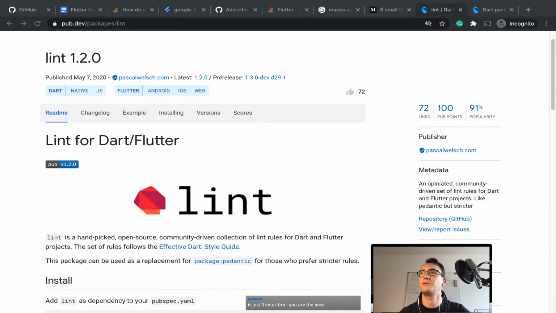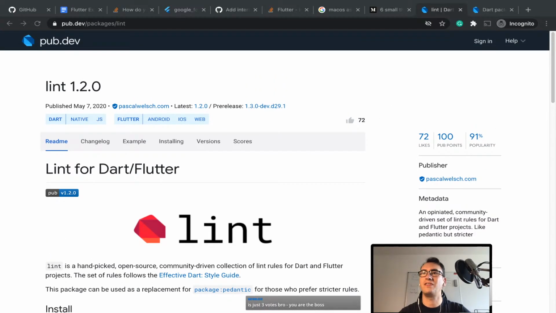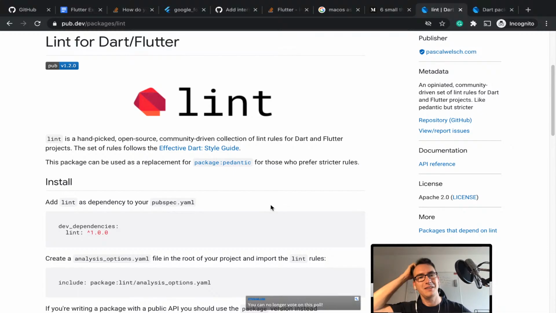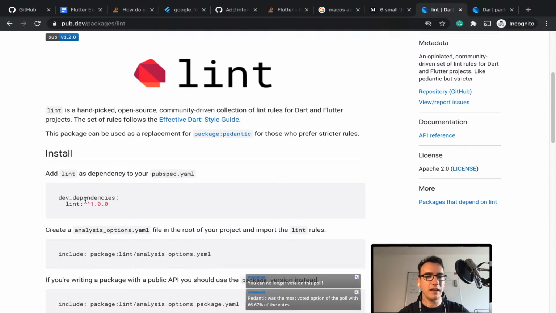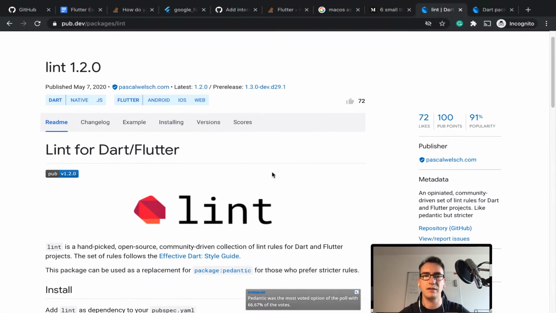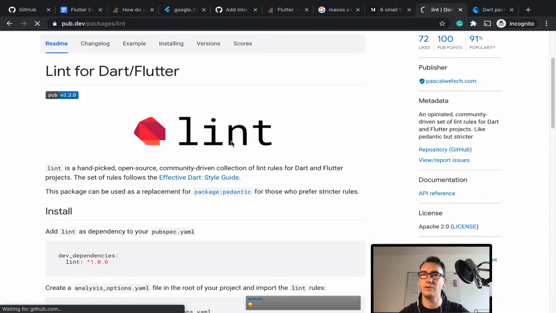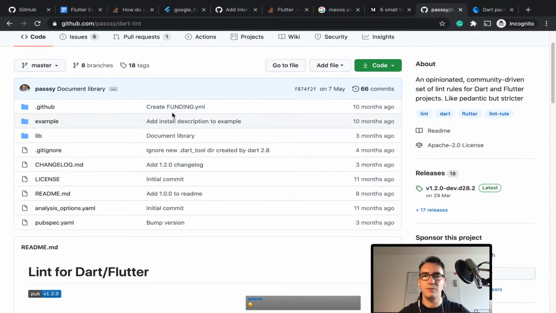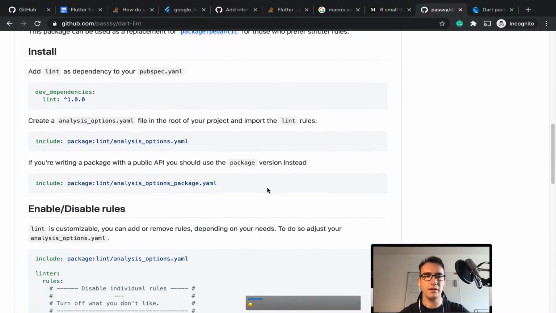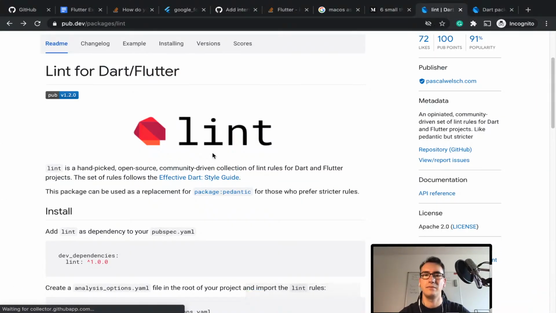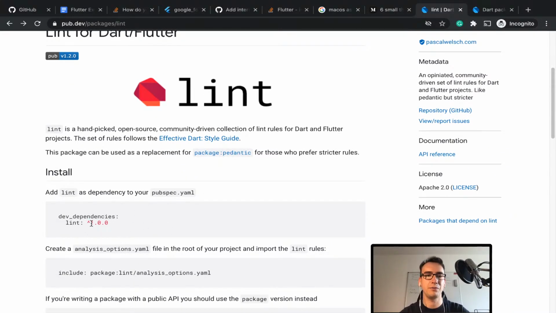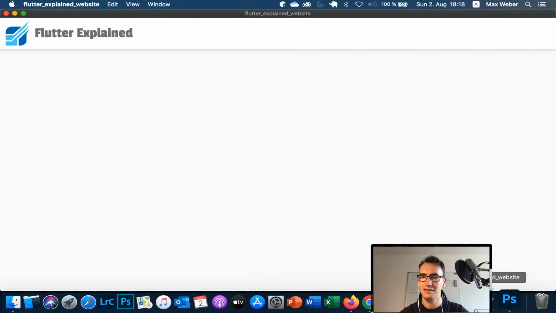Can I get a short review of what we should do? You are the boss. Damn, I always want to give you the whole pressure of getting the direction here. But I think that's fine. We can use that linting here in that case because I never used it. And if it is community driven by Pascal and other people, I think it makes sense. What do we see in the repository? Pasi is working on it, and yeah, I think it's a cool thing. I hope you are not angry now if I'm using this one, even though the poll was something else.